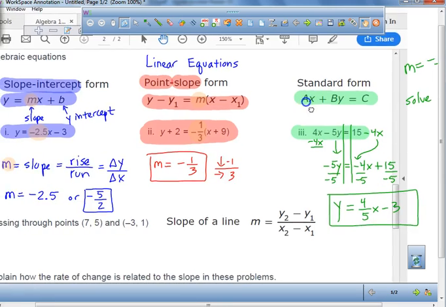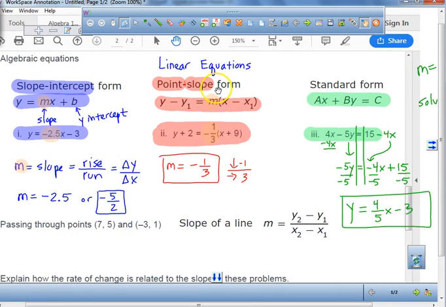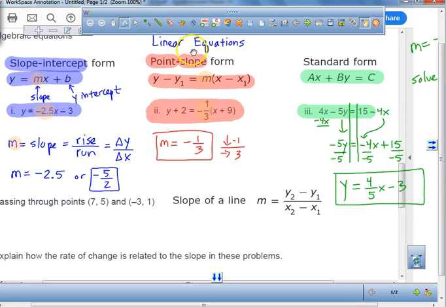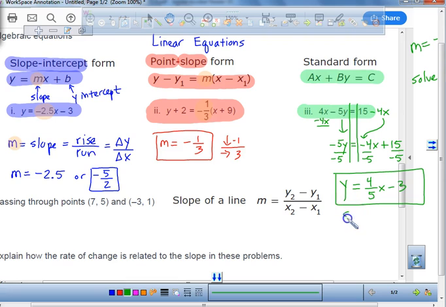Hey, what form does it look like this is now in? Hold on. Does it look like it's in point slope form, or does it look like it's in slope-intercept form? You're right, it is slope-intercept form. So right now, what have I done? I've changed it from standard form to what form? That's right. It's something you guys need to know how to do. By the way, this is the only day we're going to practice this? No. We're going to practice this a lot.